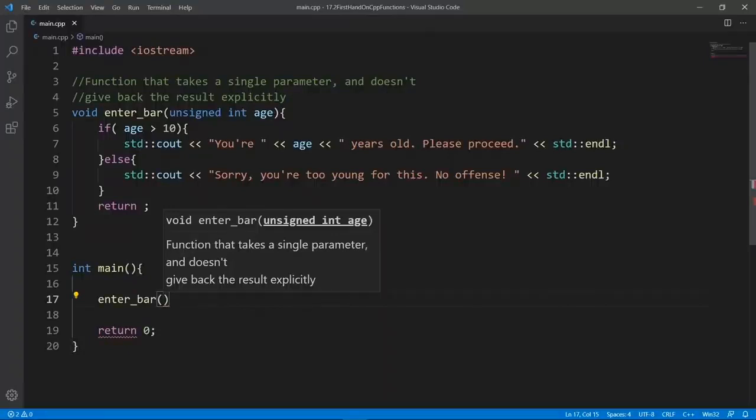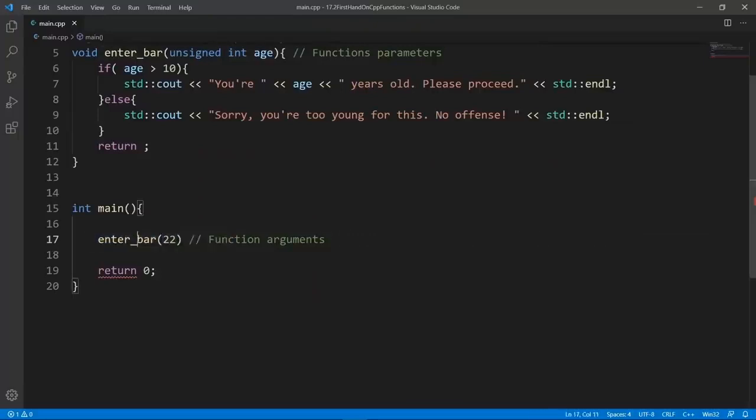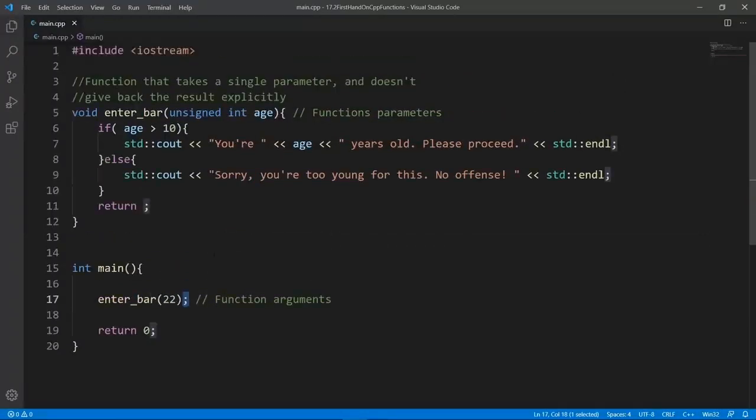Again, what you pass to the function when you call it is called an argument. But what you pass to the function when you are defining it like we did here, that's a parameter. So function parameters when declaring functions, and when you are calling the function, what you pass are function arguments. And now we need to pass in some age to this function, and let's say 22. And if we do that, this is going to be a valid C++ program. Notice that we have this squiggly line. It is because we forgot a semicolon here, because C++ requires to have a semicolon after each statement.